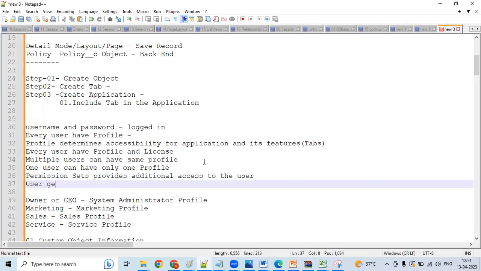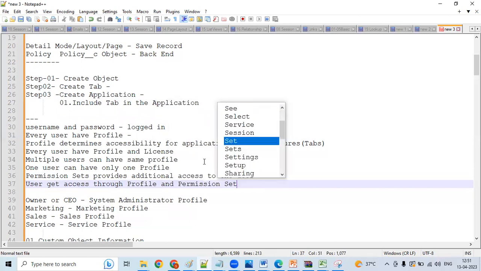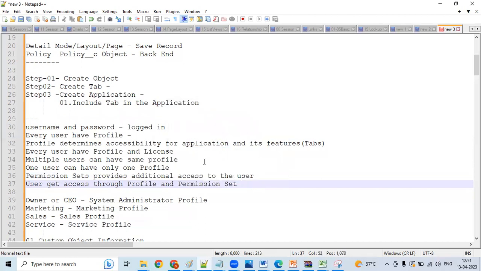A user gets access through profile and permission set. We can have multiple users. You can add them.